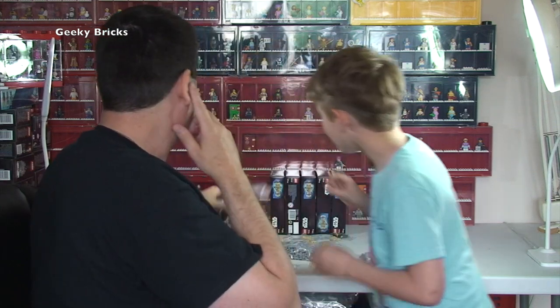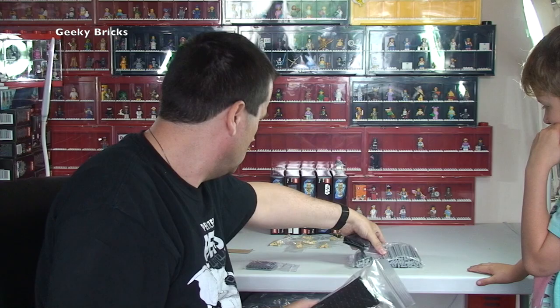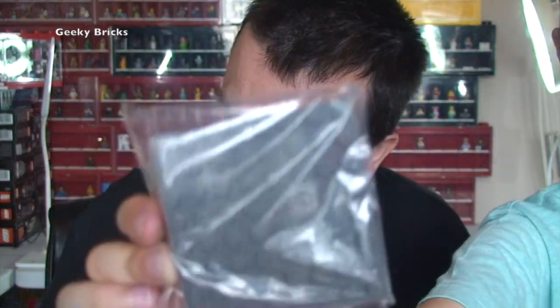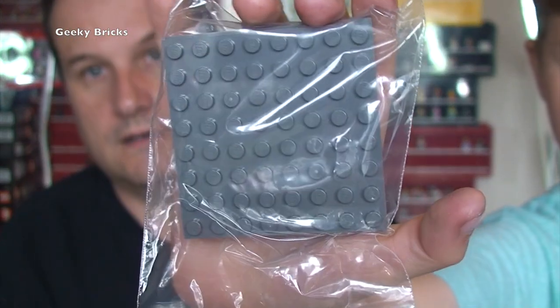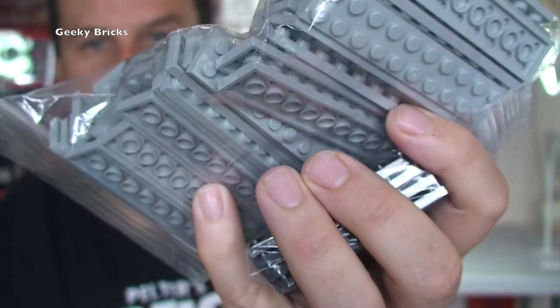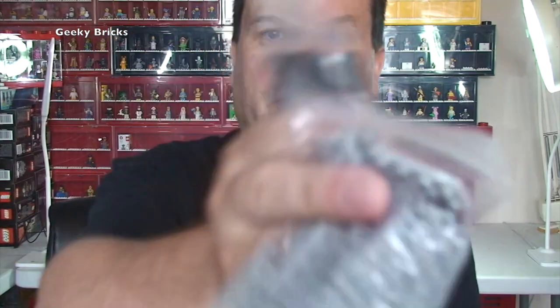Oh, look, paintball. So the main reason I placed this order was for these bits. And these bits. So we've got some black ones, 2, 4, 6, 8, 10 by about 16, something like that. Yeah, but they're the spares, I wanted the black ones. They are 8 by 8 blacks. We got some light bluish grey, 2 by 2, 4, 6, 8, 10, I think. 2 by 10, quite a few of those. And some 2 by 4 plates, light bluish grey.